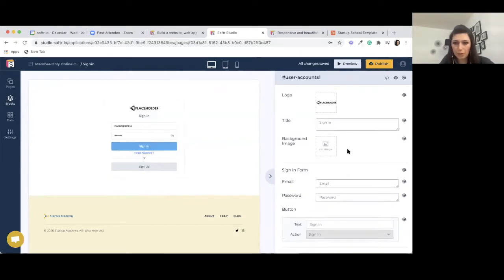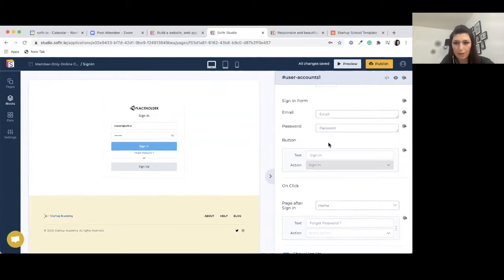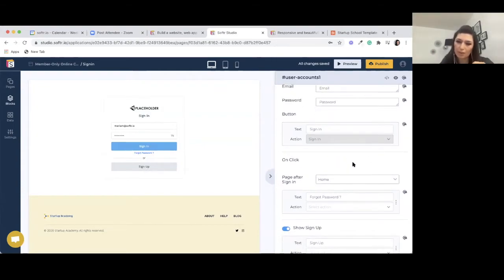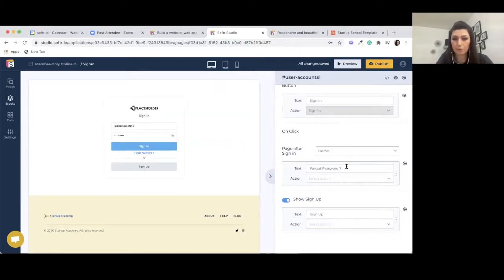What I need to do here, on the sign-in form, is see that I have these two fields, right? And then the sign-in button. On the action, it already has the sign-in action pre-built for you, so you don't have to do anything. In the future, we will also allow modifying it and maybe adding another action like sending an email or something similar. But basically, all of the things are pre-built for you. You don't have to care and build it from scratch.